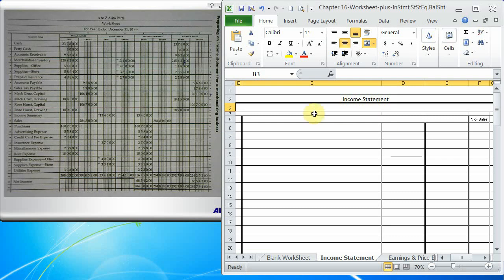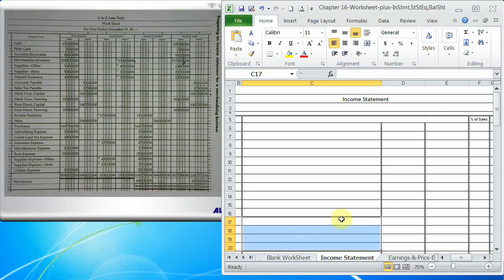Then you go down below, and in the next section down, you would put to the left the revenue, and then you make the revenue section. Below that, we then have to create the cost of merchandise section, whichever amount of area it takes. And then below that, we then have the expenses section.